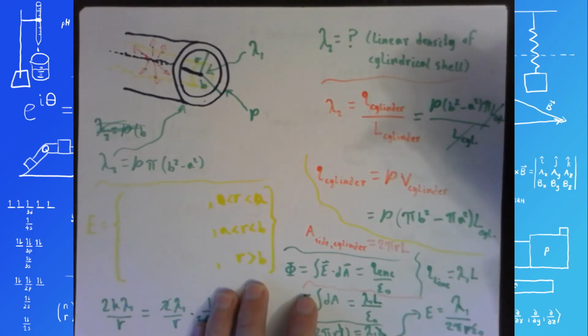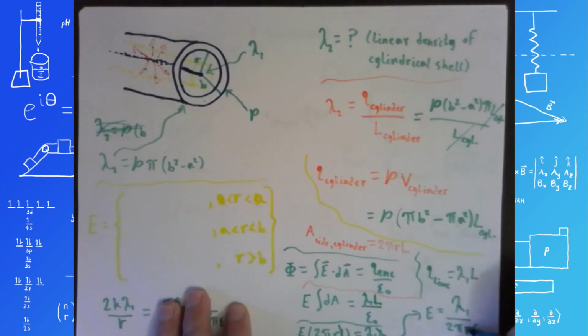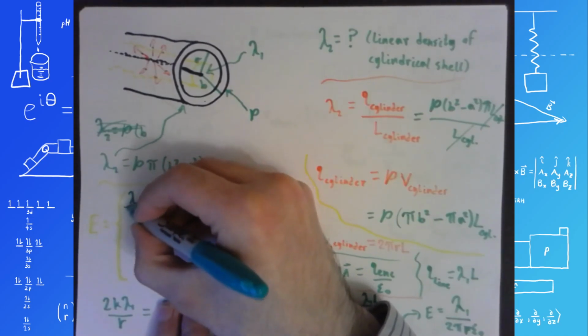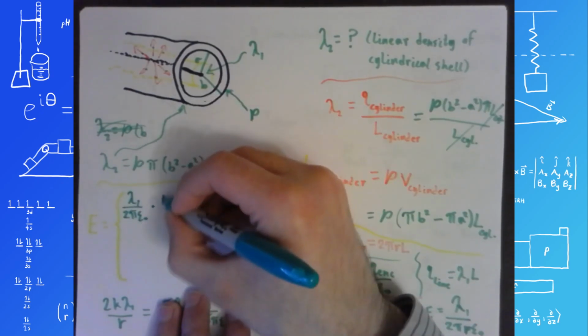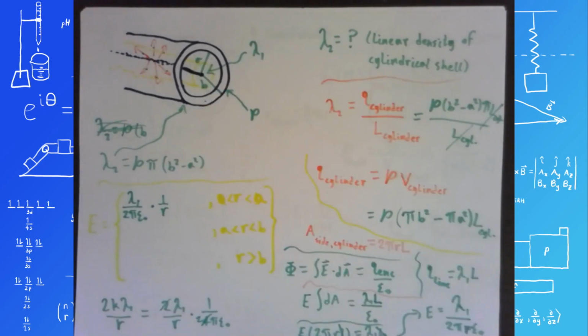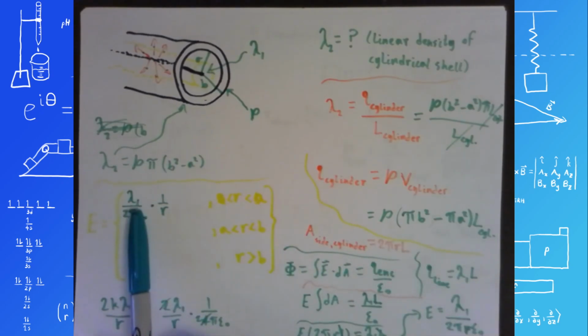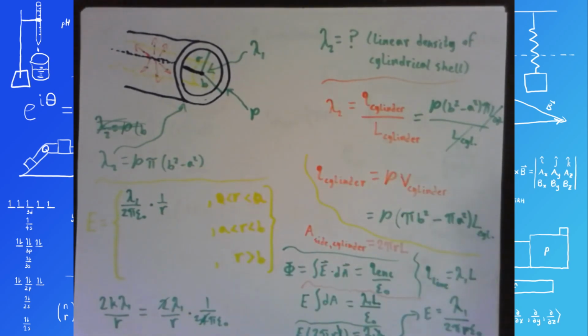Alright, so I'm just going to simplify it a little bit by moving the variable term out to the right. I'm going to gather all the constants together, lambda 1 over 2 pi epsilon naught, and then times the variable term, which is 1 over r. It's helpful to do it this way because it's a little more organized knowing where your constants are and where your variable is. This makes it really easy to see what the shape of the graph is going to be at a glance.